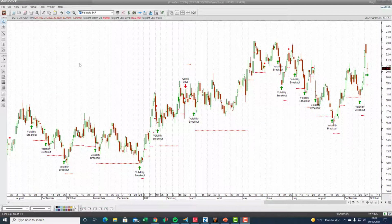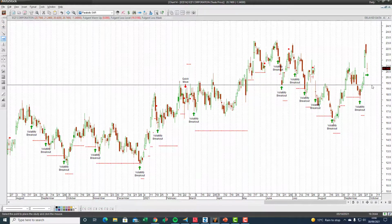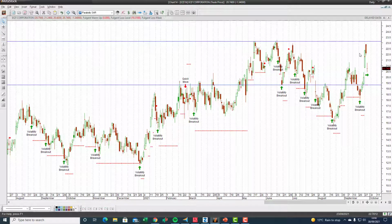Next up is EQT Corporation. You can see a beautiful recent volatility breakout. This trade's now moved the trailing stop loss up to just below the 19.5, and you can see how close it got to the old highs there. That would be your profit target there. But we have had a bit of a snap back there, but you can see volatility breakouts here, the last two trades working out beautifully. This volatility trade March, April, May works out beautifully. A few in that volatile period there, two got stopped out, and the rest are all profitable. Back in December, nice volatility breakout. Back here in November, so you can see the AI. This is definitely an AI to use in your trading for energy stocks because it's quite successful.